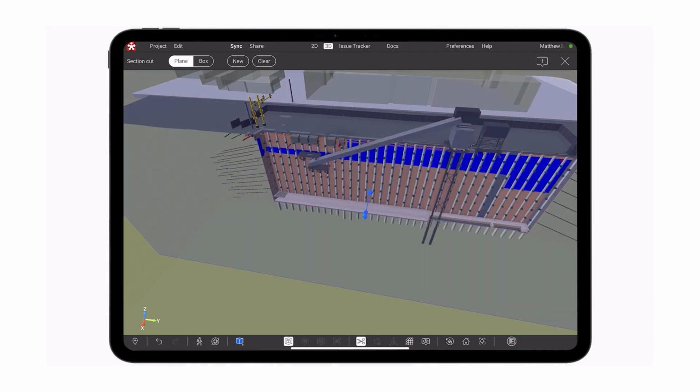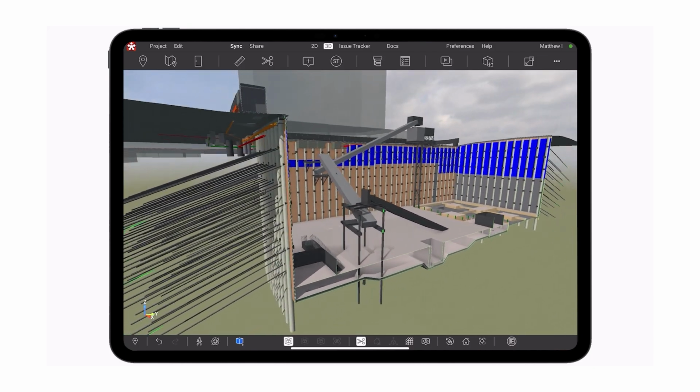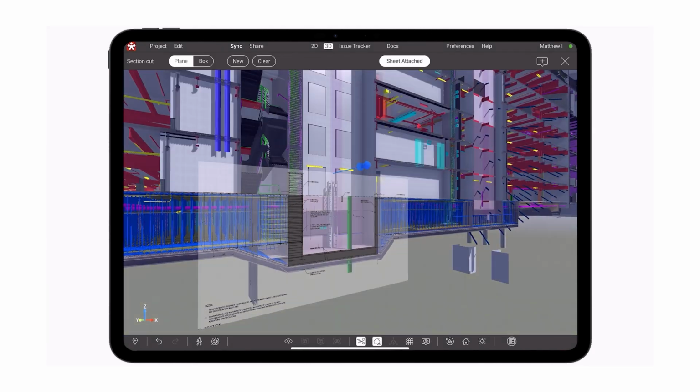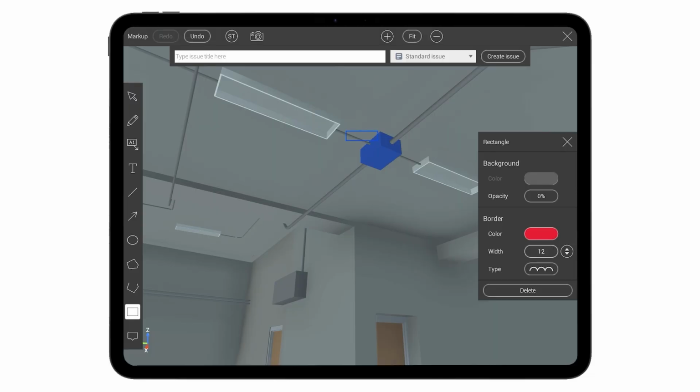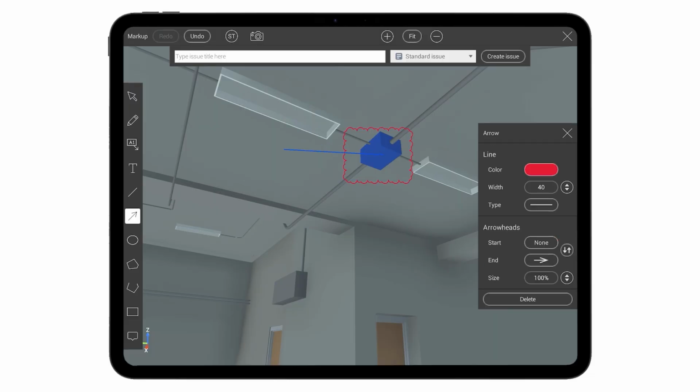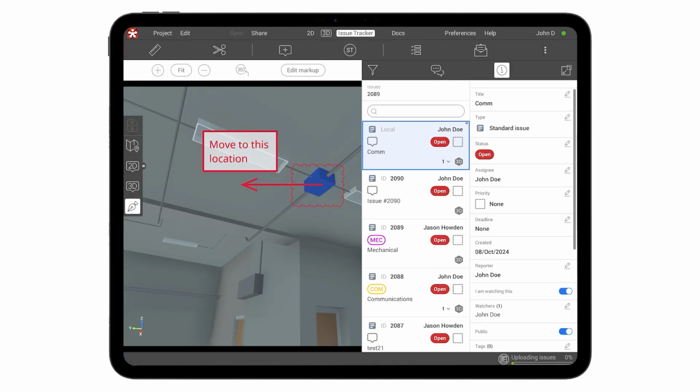Project engineer team, as well as our foreman team, they use the app on the iPad daily in the field. A lot of it is to do QC, pre-pour walks, things like that. We're looking for items that need to be present before concrete is poured. So sleeves, embeds, all that kind of stuff. They're using a combination of the drawing overlay, the model, and the drawing itself on the app version of Revizto to check all that stuff off. And if there's something missing, we're able to use the issue tracker in that moment to create an issue that, hey, there's something missing in this pour, we need to get it fixed right away.